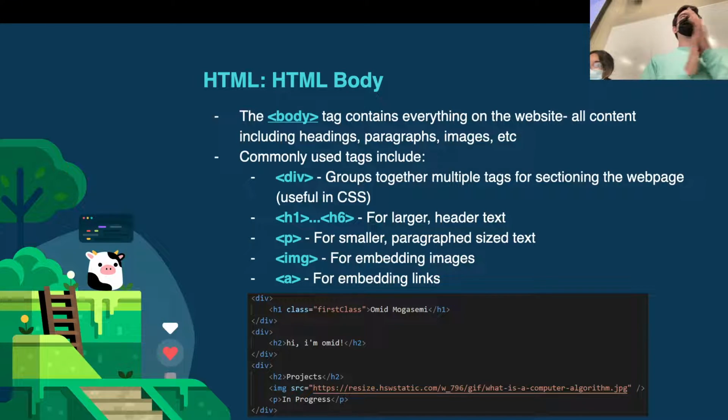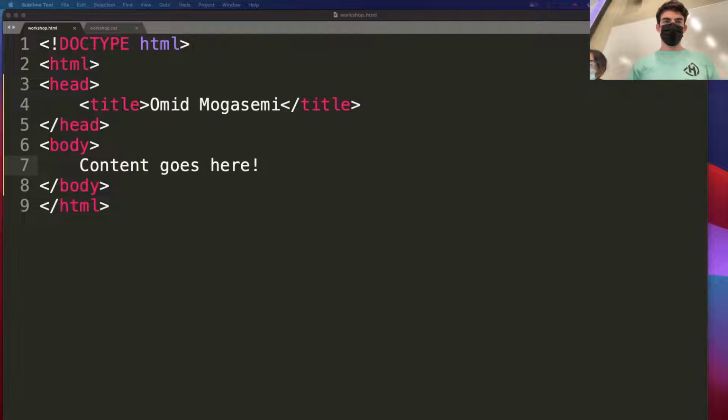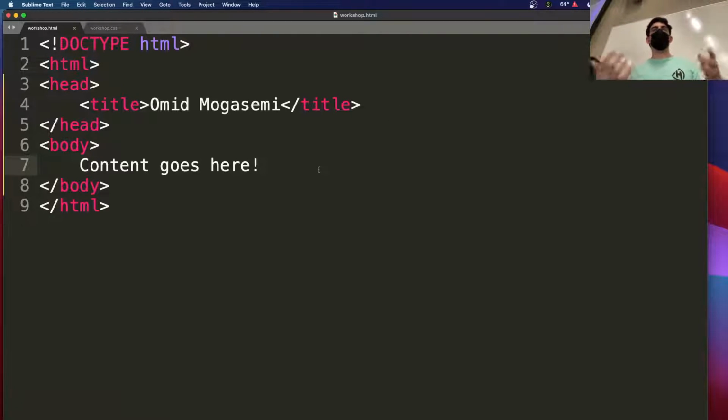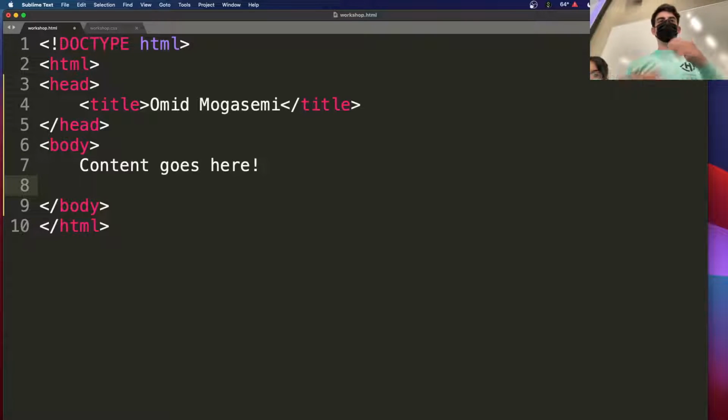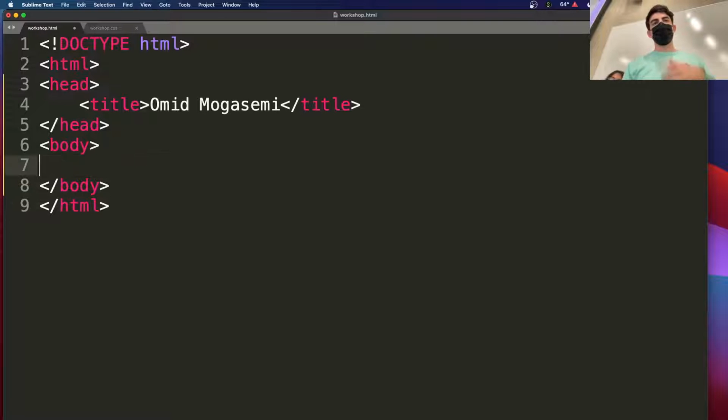All right, let's get back to the code. So now we're going to work a little bit inside of the body. Obviously, we have a web page, but we need to get some stuff on top of it. So we're going to start putting some of those tags that Trishna just talked about into action. So let's erase that text that you guys had going there before, and let's put in a new line.